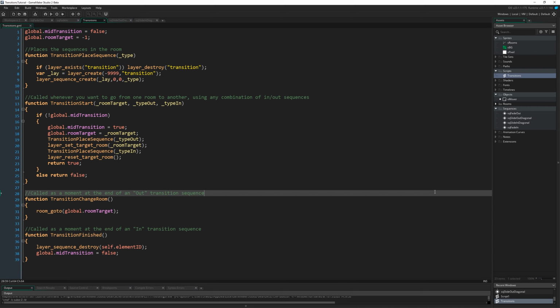Hope that was useful. As I mentioned, the entire code for this is in the description, including this setup, an example of it, and the few I've made down here. There's a little GitHub thing you can download if you want. All made free for everyone to download and use.